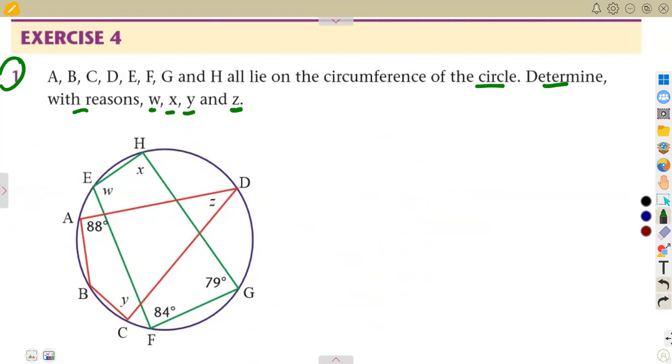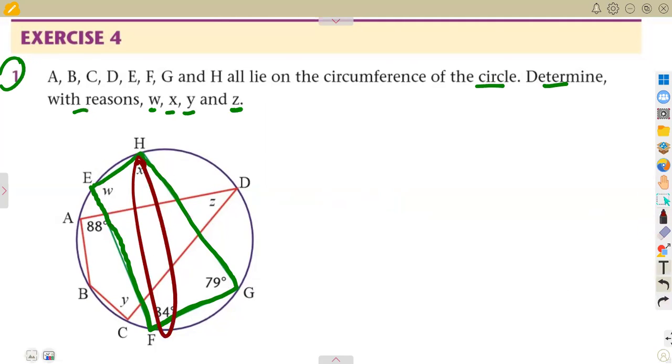All right, let us consider the first shape that we are given. It is nicely presented so that you can even see this shape from E to H to G to F and back to the point of E. We are going to see that since these 4 points are on the circumference of a circle, that is a cyclic quadrilateral. So we know that opposite angles of a cyclic quadrilateral are supplementary. They add up to 180 degrees.